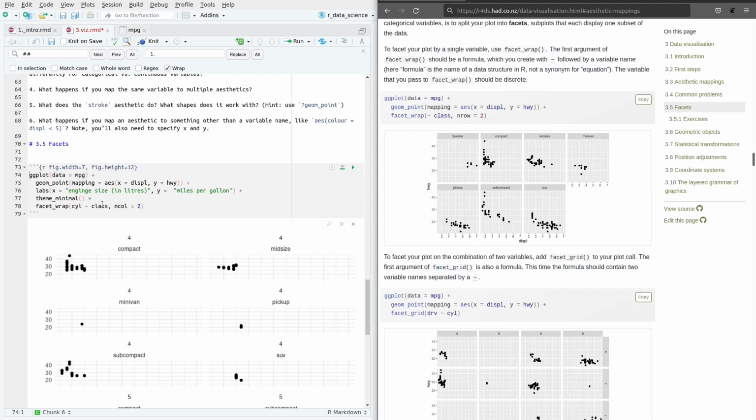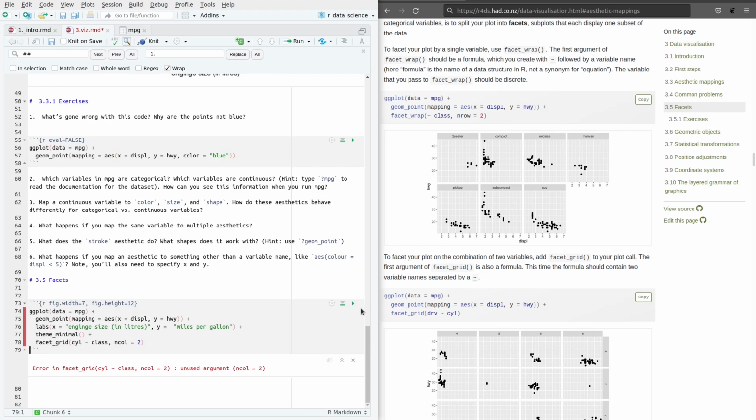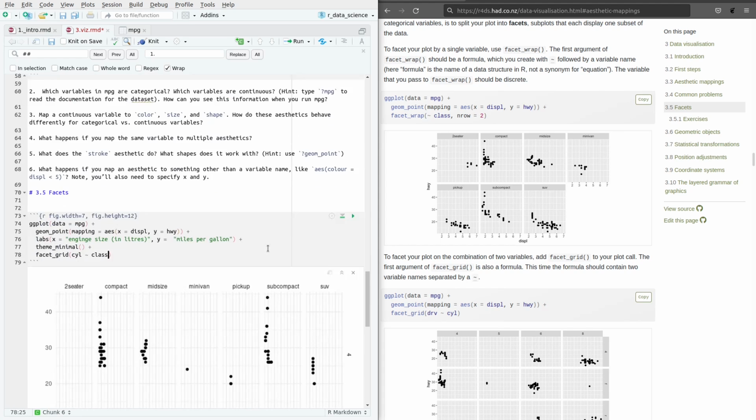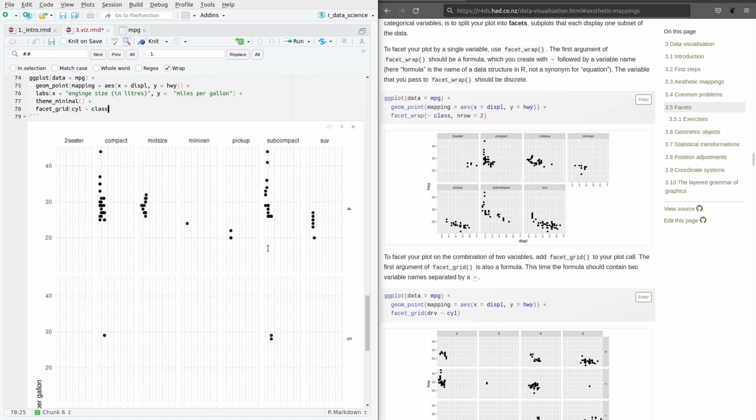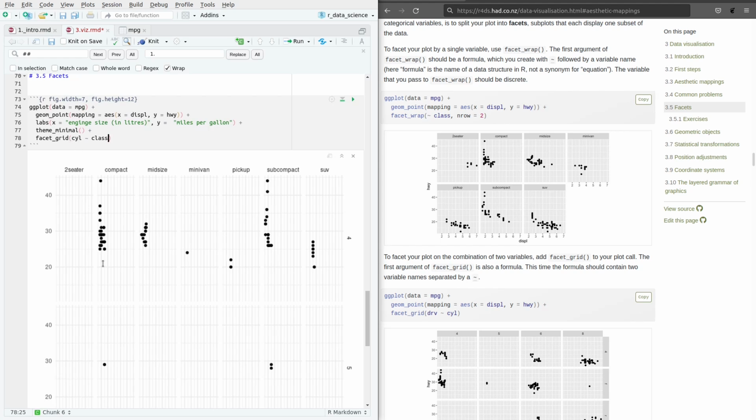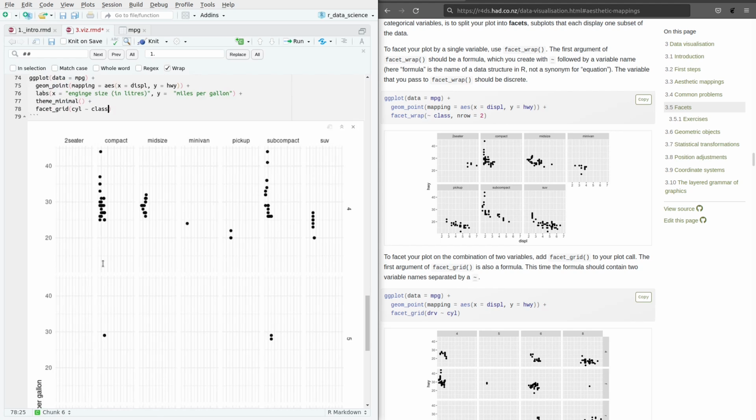Now, the book also mentions facet_grid, and the difference here is that facet_grid will for one not use the ncol argument, and the second difference is that it will produce one plot for all combinations of cylinder and class, even if it is completely empty.